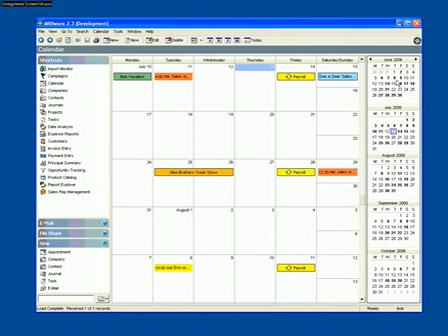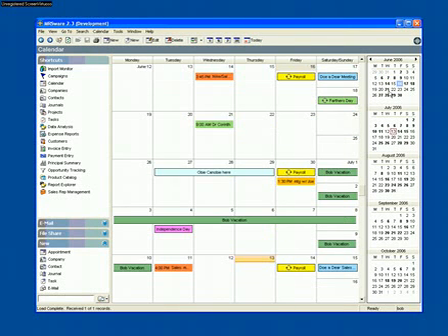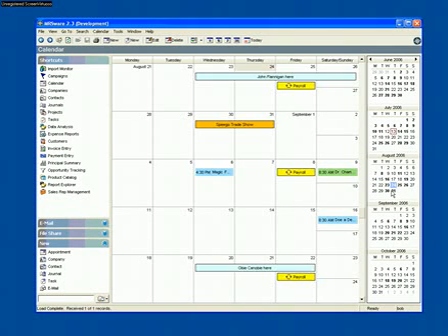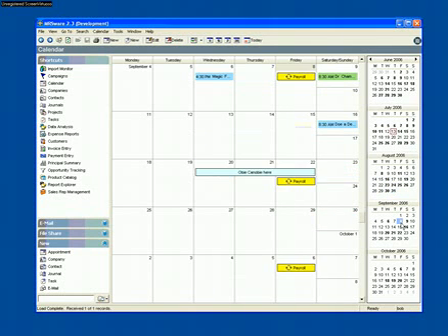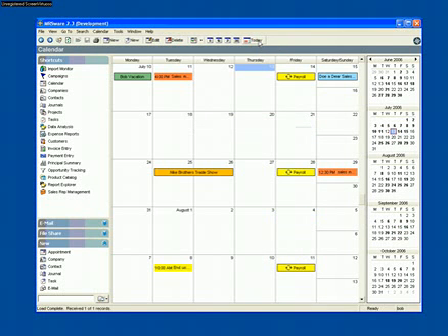Key dates on this calendar navigation bar are shown in bold. These dates are days where there are other appointments that are scheduled. Clicking on any of these dates will navigate you through the calendar. You can always get back to the current day by pressing the Today button on the calendar toolbar.